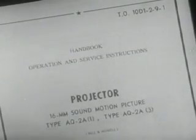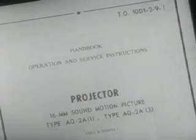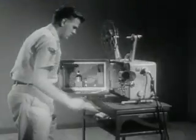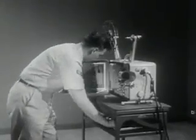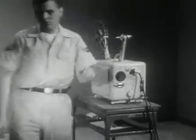Additional information on the care and maintenance of AQ2A1 projector is contained in Tech Order 10D1-2-9-1. Study it. If you do not have a copy of this tech order, it can be obtained through authorized publications channels. A good projectionist, through conscientious preventive maintenance, will diagnose major trouble before it happens and take steps to avoid stop-downs during showings.